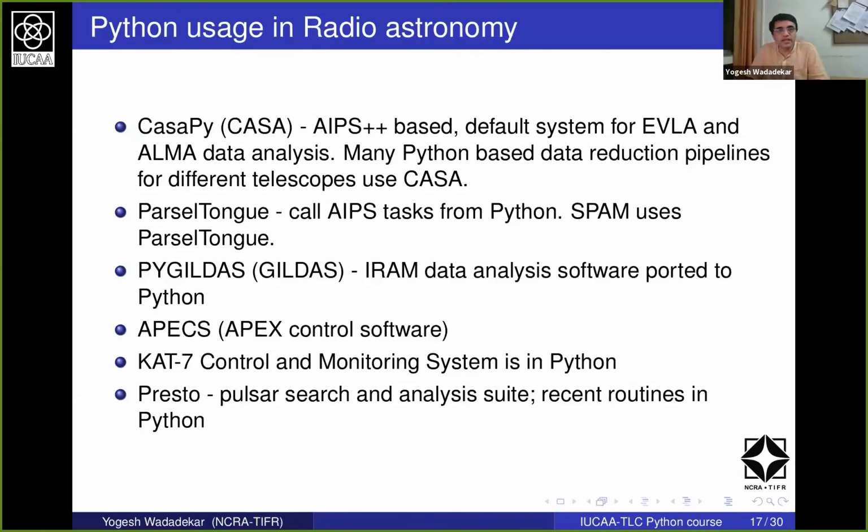If you think of PRESTO, the popular pulsar search and analysis suite, most recent routines there are in Python. So Python is being used not just for analysis of radio interferometric data, but also in analysis of time series beamformer data from PRESTO.